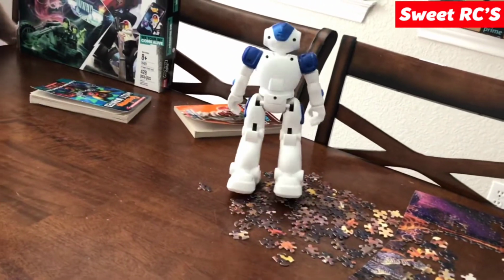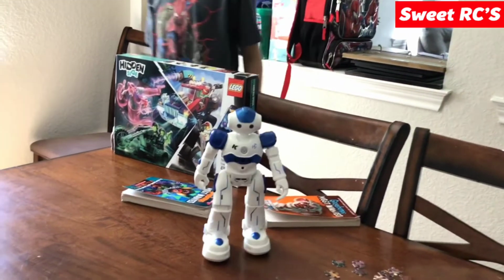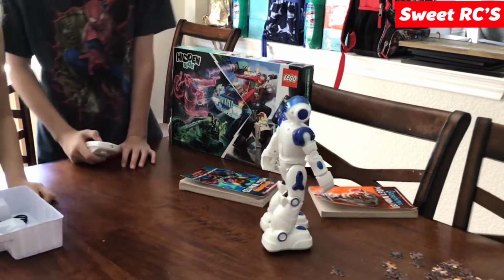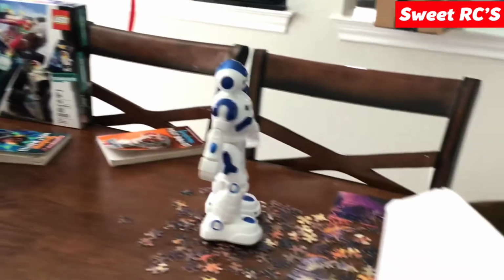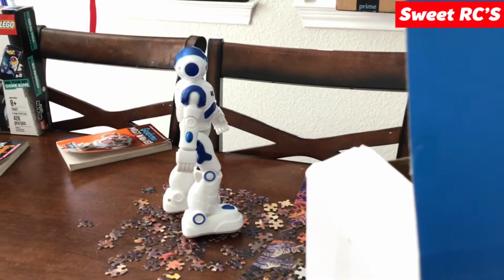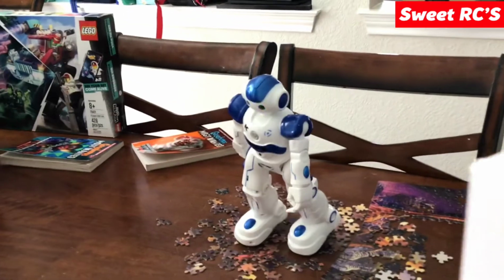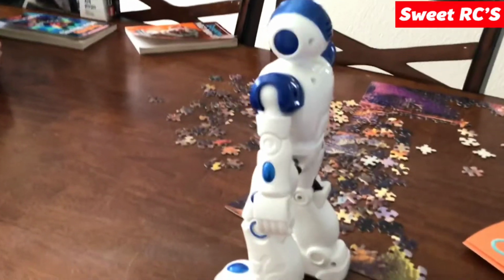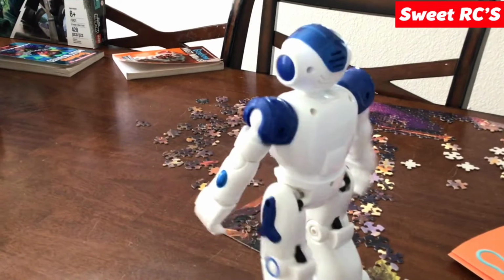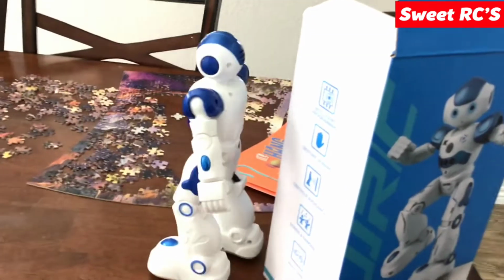Oh, turn over the Legos. Oh, it crashed. That's cool. And he laid down when he danced. It's a pretty cool little robot. Yeah. Oh, no. It's so nice to go backward. He could not. Forward.